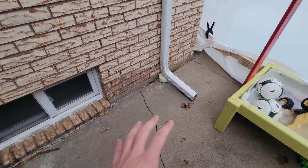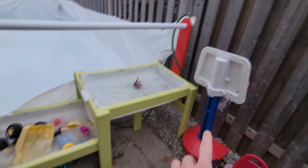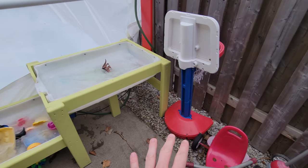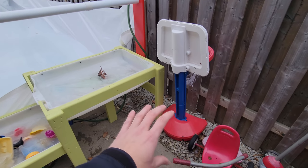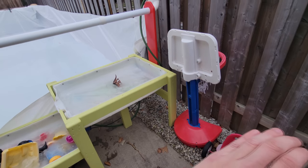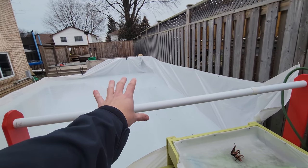This area is prone to flooding because the drainage between the two houses is basically terrible — it doesn't go anywhere. In the springtime I'm going to be tearing this up, digging down about a foot, and putting in some weeping tile drainage — plastic corrugated stuff covered with a sock membrane — that will drain all the way to the backyard, which is the lowest point among any of the houses around here.